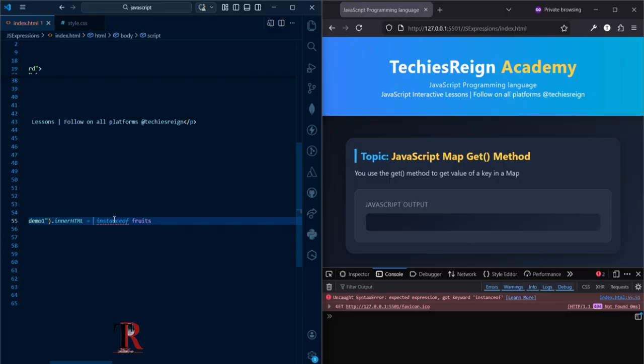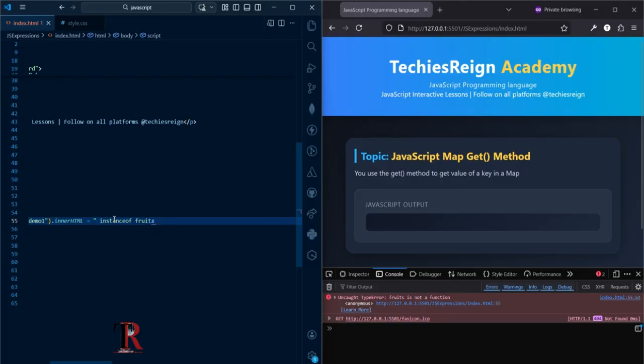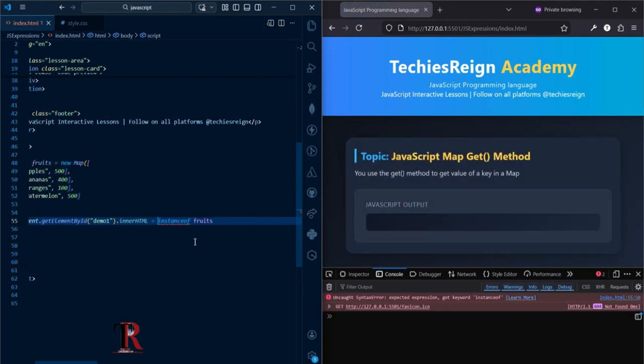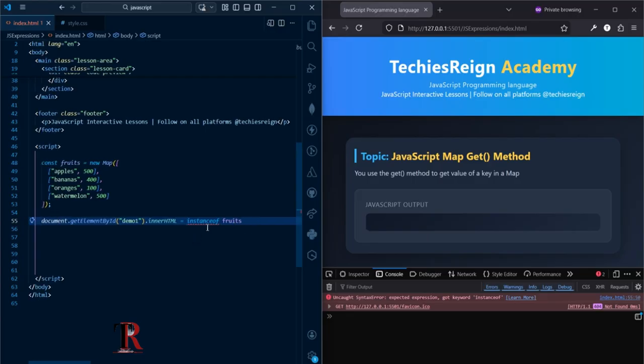In order not to waste much of our time, you can use typeof or instanceof to check whether your map is an object. Thank you, and I'll see you in the next lesson.